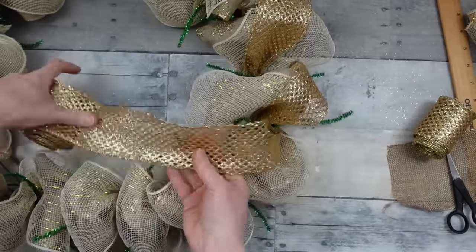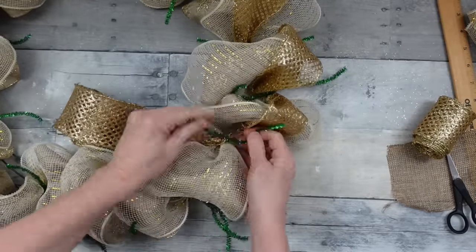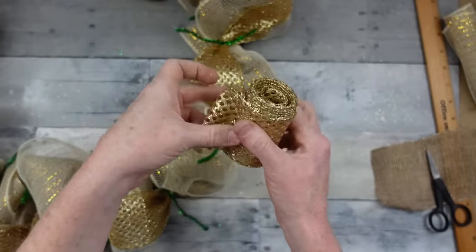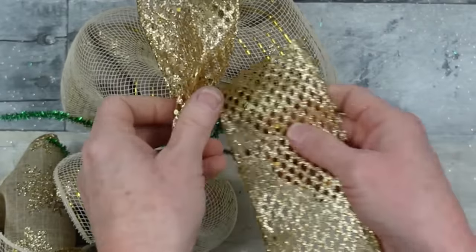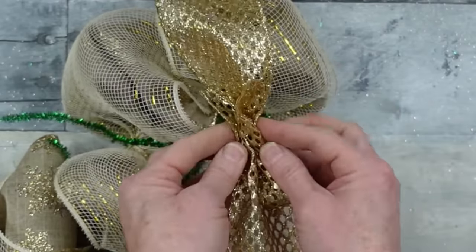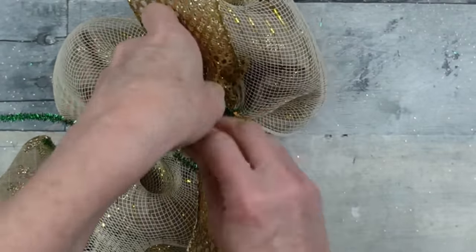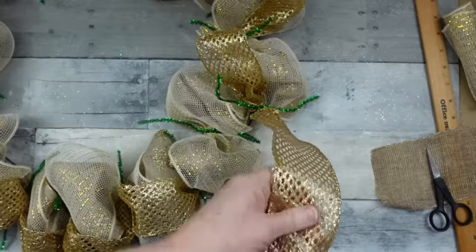And I'm going to go from the inside to the out. You can see me crossing over inside out in the same pattern that I did the ribbon and the deco mesh. And see here, this is where I ran out and I have a gap. So I'll show you what to do. Don't worry, this does happen sometimes with wreath making, not a problem. I'm going to take the end of another piece and I'm just going to overlap them like so. Press it into that wire and then twist it tightly down. Now you have a continued length of ribbon. See? No problem.